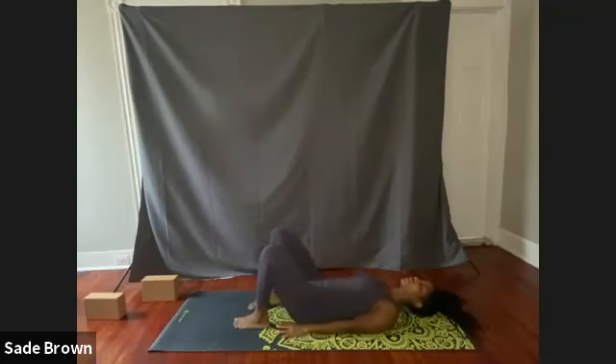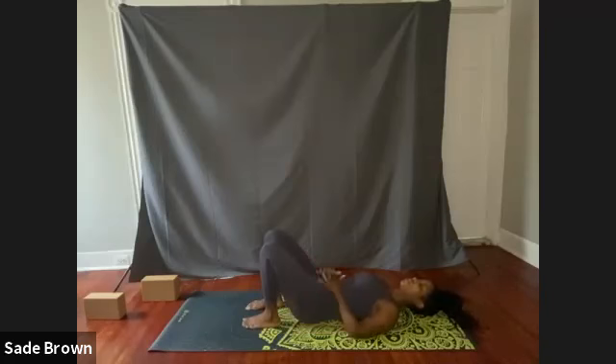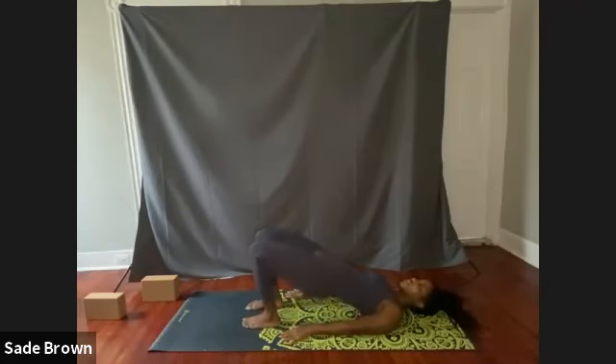Bring the heels of your feet close to your hips, making sure your feet are hip distance apart — try to touch your heels with your fingertips. Make sure your full back is flat onto the mat, so you want to tuck your tailbone in. You don't want any space in your lower back and the mat. Placing your weight into the soles of your feet and your palms, slowly lift the hips up towards the sky, engaging the glutes, engaging the core. Then exhale, come down one vertebra at a time. Two more times — tuck the tailbone in, inhale, raising the hips off the earth, and then slowly come on down.